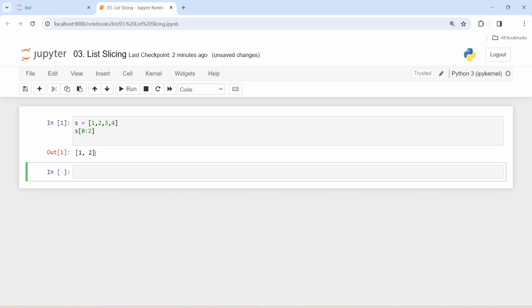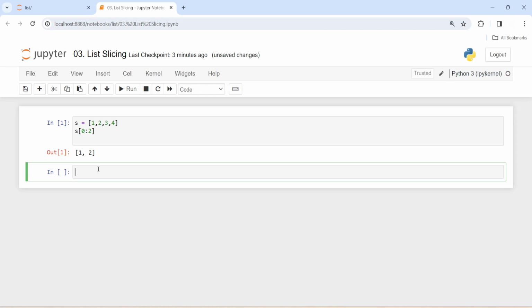It is returning the first two elements, because in Python, indexing or the range function or slicing also always supports the starting point included and the end point excluded. The end point is excluded and the start point is included.